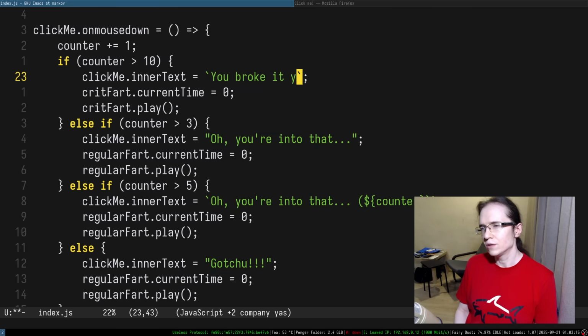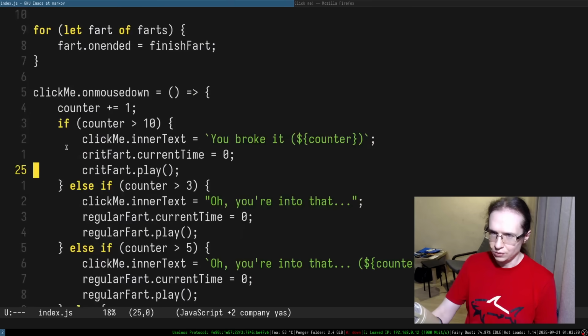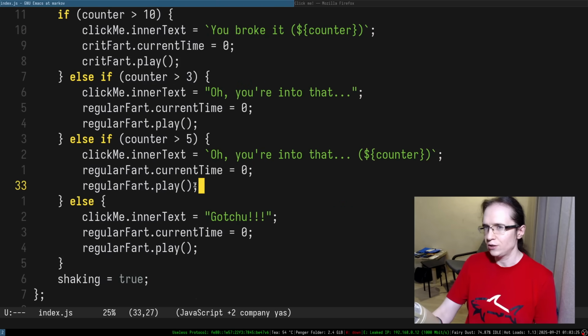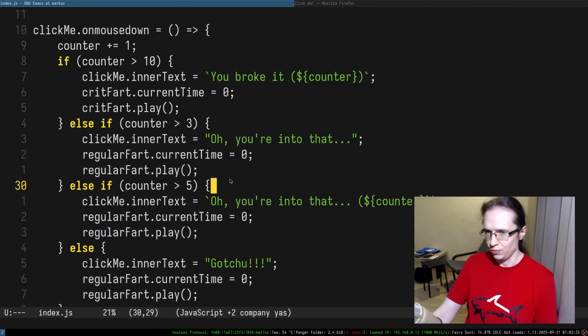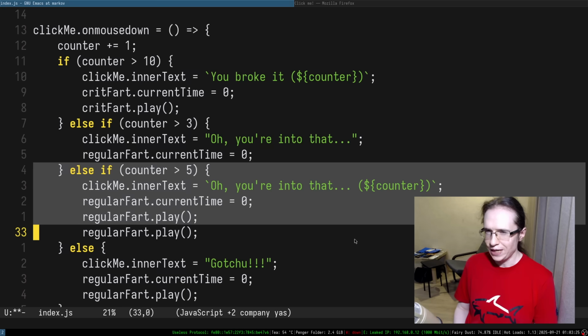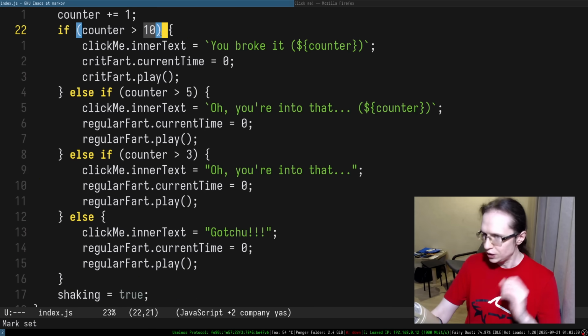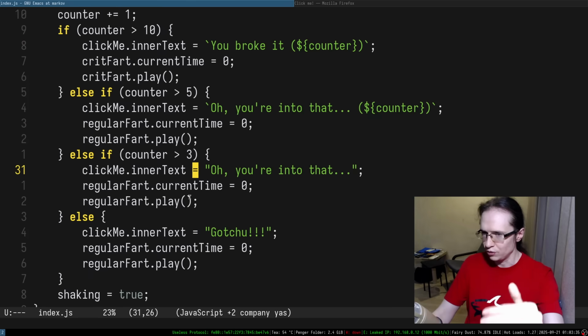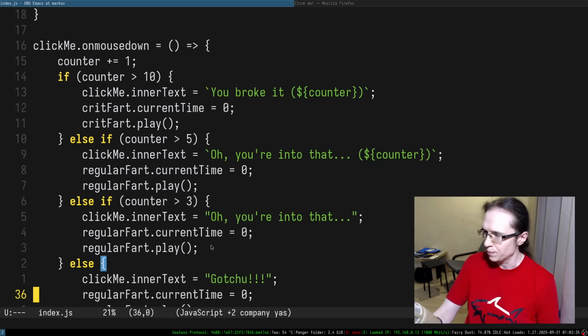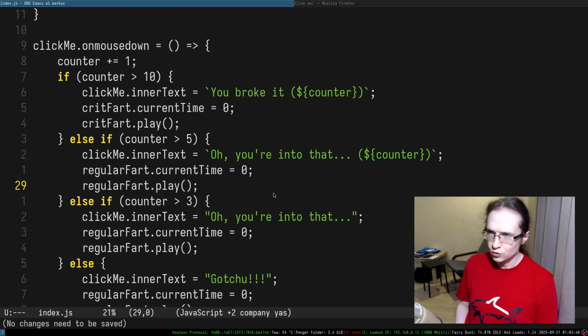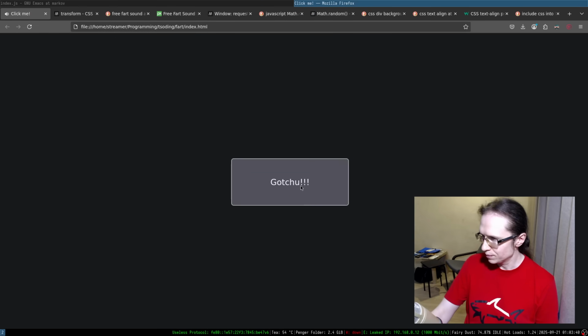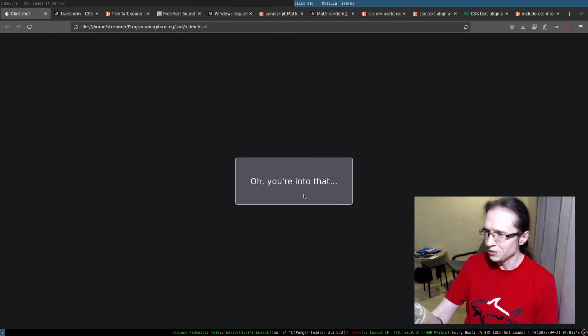You broke it. So this starts to feel like some sort of a table, right? I feel like this particular table has to be modified somewhere. And by the way, we have to check that in a very specific order. First we check for the bigger values, then smaller and smaller, downwards to the smaller value. Okay, so let me refresh that.